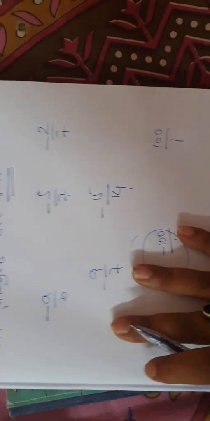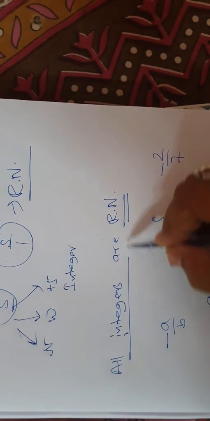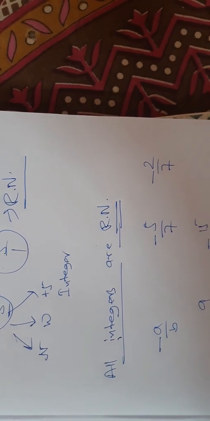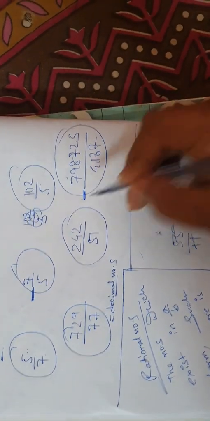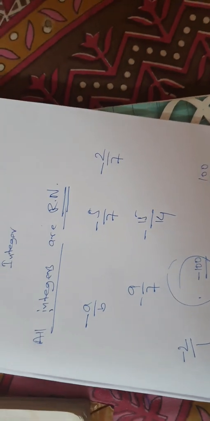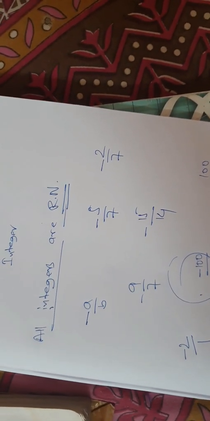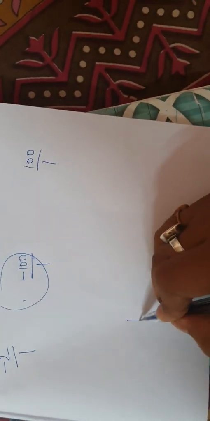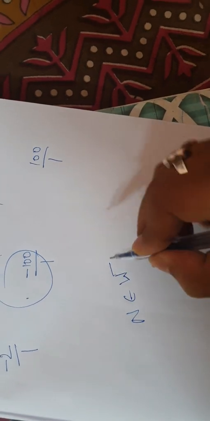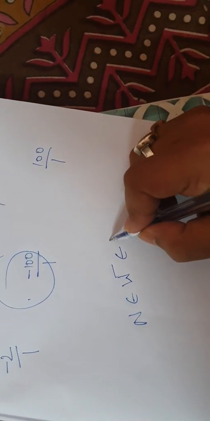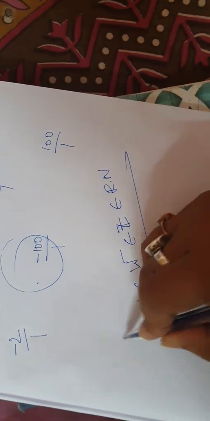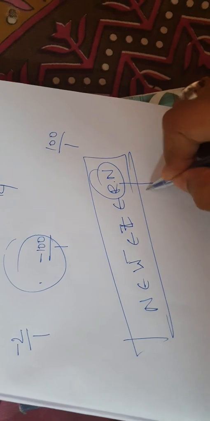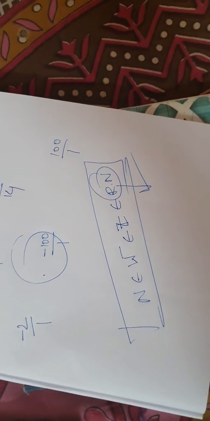Sign के लिए कुछ नहीं है. So that means all integers are rational numbers. Any of these numbers could have a minus in front of them. That wouldn't be a big factor. So all the negative integers, negative numbers are also rational numbers. Are you getting my point? So that means all natural numbers are whole numbers, or whole numbers are integers, and all integers are rational numbers. So which is the biggest set now? Rational number is the biggest set.